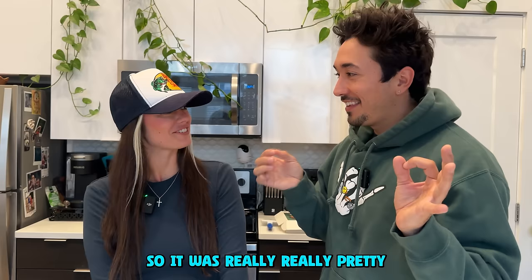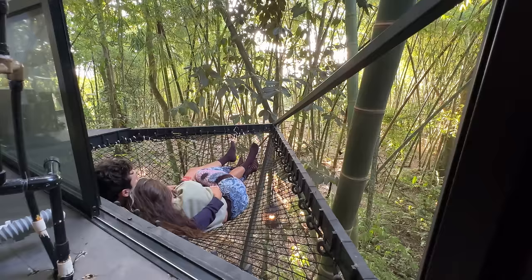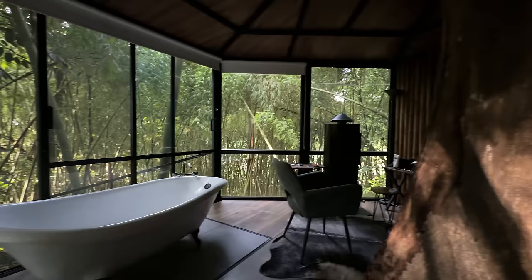And what was a con? Oh, the bathroom is in the bedroom. Yeah, the bathroom, it wasn't in the bedroom, it was right downstairs. So we basically had to play, you go outside while I take a dump and vice versa. So it was definitely a, you know, a bonding experience, if you will. But you got to be comfortable with your partner or whoever you're in there with because it's very close quarters. But another pro about it is the price.